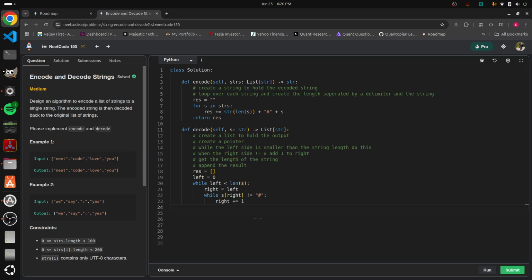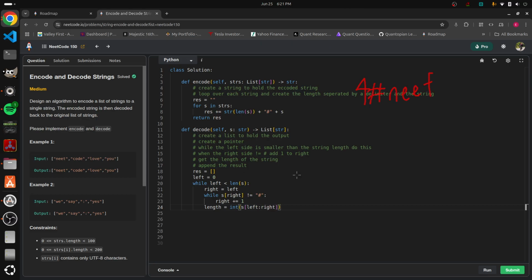The reason we're doing that is because we are trying to find the delimiter so we can stop and then count this, because we want to know how much length the string is. I'm just going to go back on those two, and we're going to get the length of the string right here, which is 4. So how to do that is the length equals the int, we're going to parse to an integer.